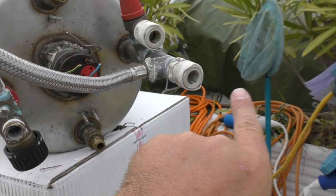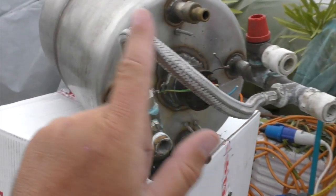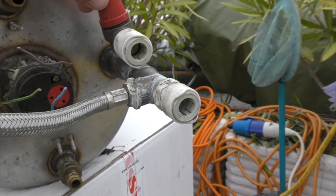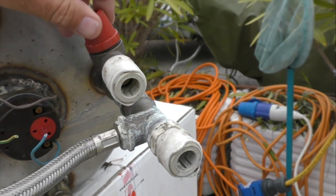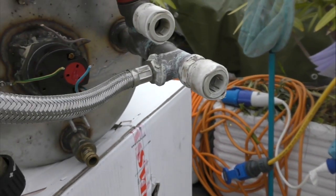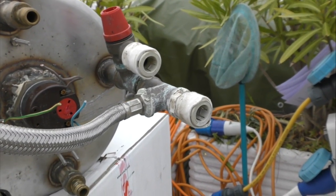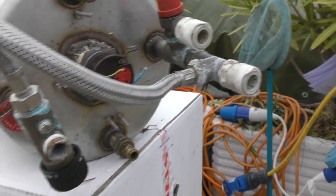So your cold water comes into the tank here, and you'll note that it's teed off here and goes across to this valve. I'll come to that in a second. And this is your pressure setting valve. So this is where the pressure becomes too great, it blows out through here and you can set that to go off. And these ones I think are up to four bar limit. 1 bar is 14.7 pounds, so it's about 60 psi that'll actually go up to.